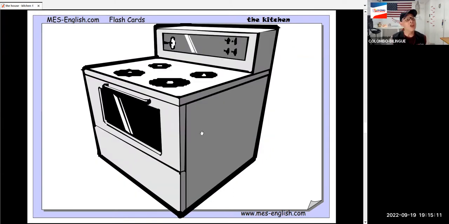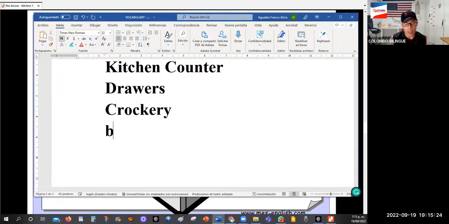Next one, this looks old. Nowadays, you can find beautiful ones, you know, but actually people use them to prepare. They've got like burners, tienen diferentes hornillas, los quemadores. Mira cómo se dice en inglés eso. Las hornillas, burner. And this is called stove, la estufa. Okay, stove. Okay, don't be confused.